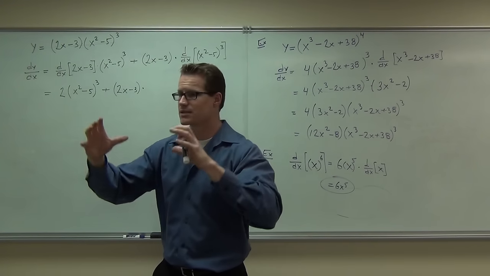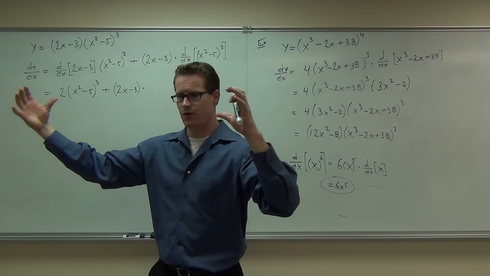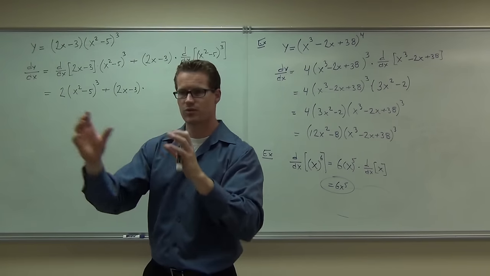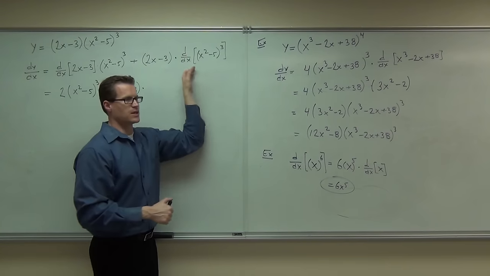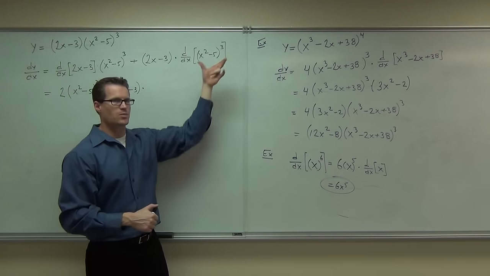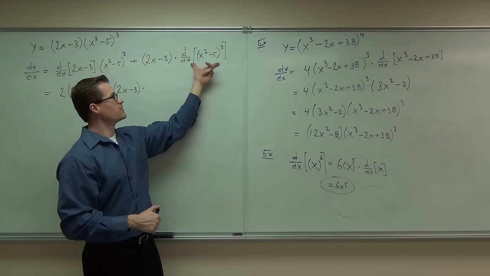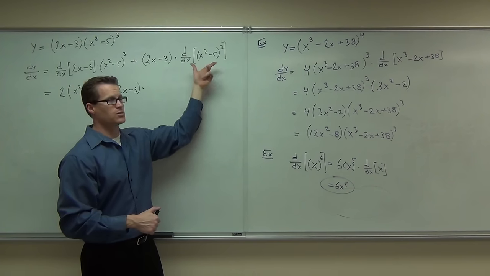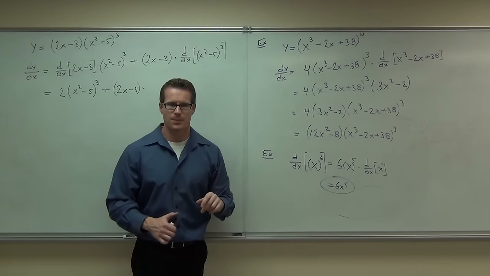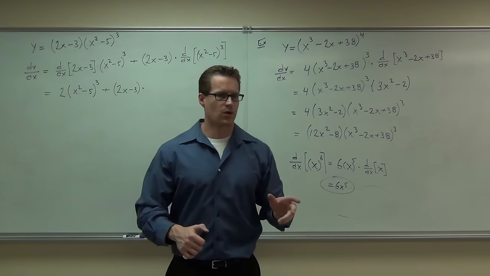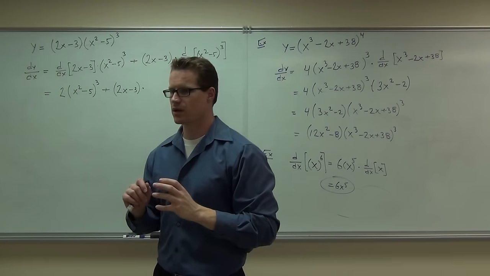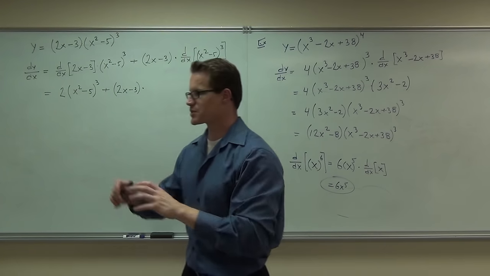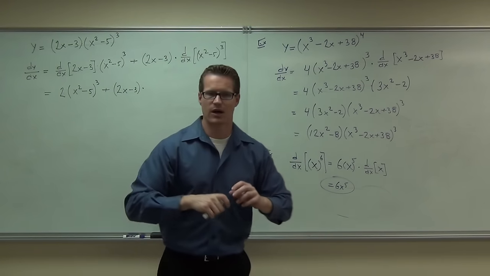You look from the outside inside, start with the big rules, and follow the d/dx, and then use rules within rules within rules. So on this one, we look at this, and you say, can I do that piece, that derivative? It's basically a problem within a problem. What's the derivative of x squared minus 5 to the third? What rule do you need for that? Chain rule. Chain rule, or the corollary to that, because this is a specific version of the chain rule, is called the what? General power rule. So this was a product rule, and inside of that had a general power rule.